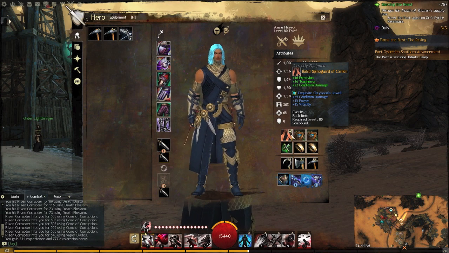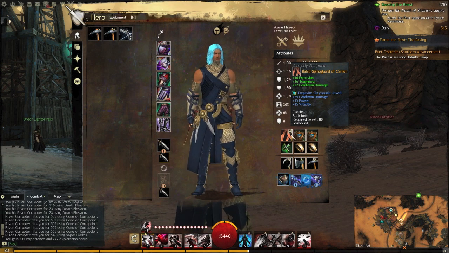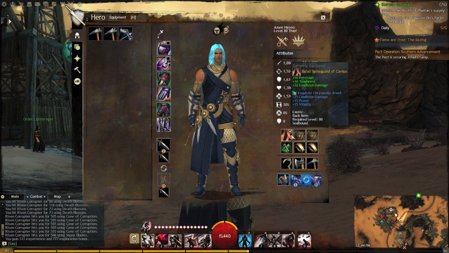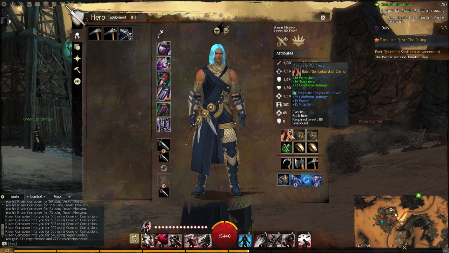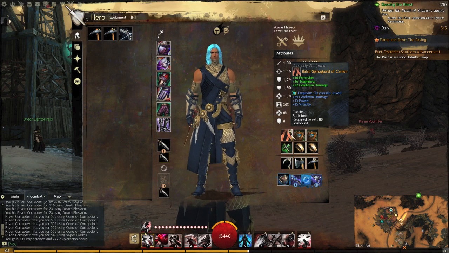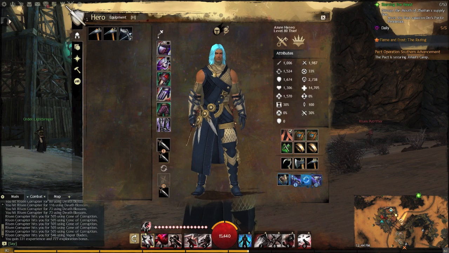Plus condition, power, and vitality. The power is relatively useless for a condition build, but the vitality is nice because we'll be having some form of vitality in our trait setup. So you're not just going to have all this toughness with no vitality to back it up, you know what I'm saying? You're not going to have the typical Berserker 10k HP pool. You're going to have 15,440. That's awesome for a thief.